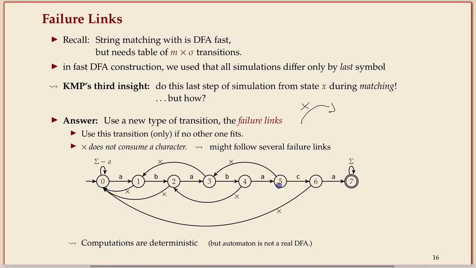And the way these work is, if you're in a state and you see a new character for which you have an edge, you have to take that edge. If you don't have an edge for that character, you follow the failure link, but you keep the same character. So you don't declare the character done, as normally an automaton would. You keep the same character of the text and try again.